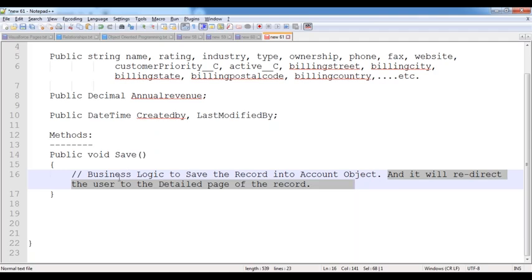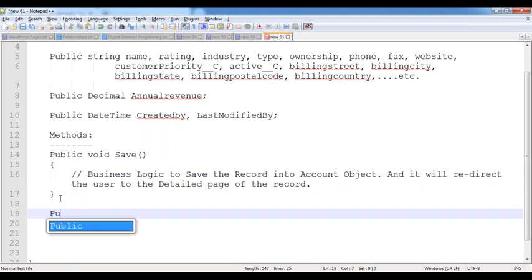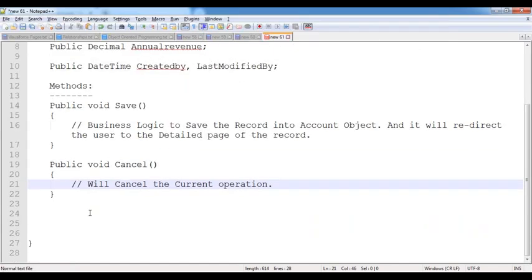Clear? Similarly, we have a few more methods available: public void cancel. So what will this method do here? This method will cancel the current operation. Whatever current operation you have initiated, to cancel that current request we use the cancel method.